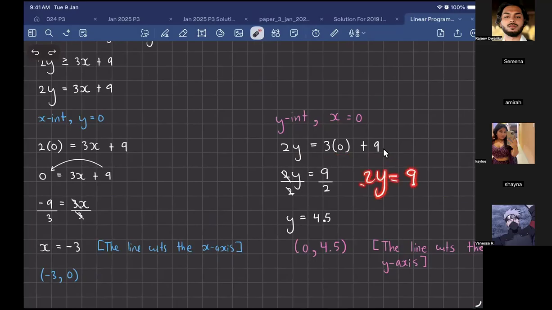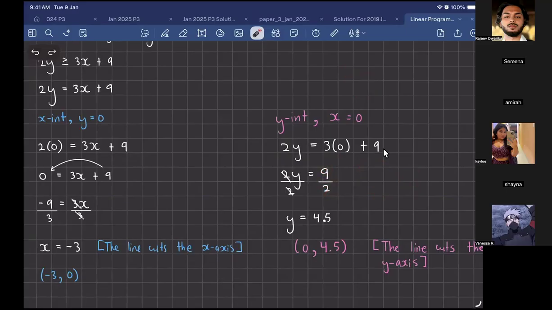Now, right now, what am I doing to y? If you see 2y, that means you're doing what to y? You're multiplying it by 2. Right. So if I want to find y alone, I'd have to do what? Divide. Yep, I'd divide by 2 to give us 1y. And if I do that on one side, I'd have to do it on the other side too. So that's how I got 9 over 2.